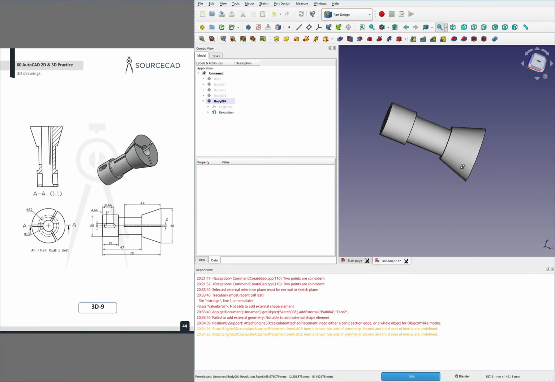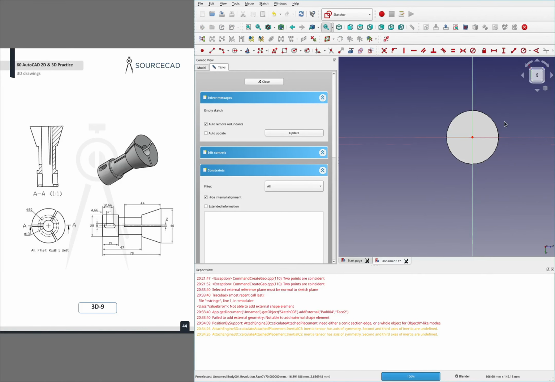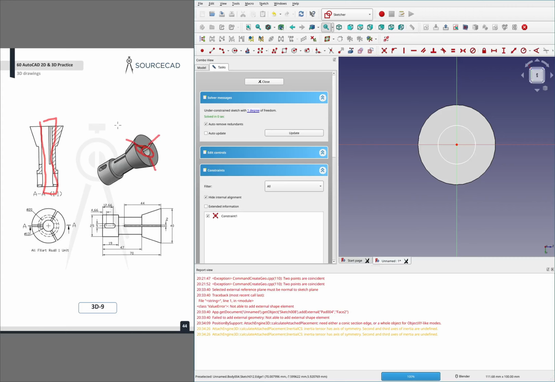So a couple things we need to do. Got a sketch on this back end here. Grab ourselves a circle tool. I'm going to dimension this kind of circle bit here. And that circle bit, you'll notice here, actually goes all the way through the model. So that's why I'm not going to be dimensioning these kind of thin cutout bits just yet.